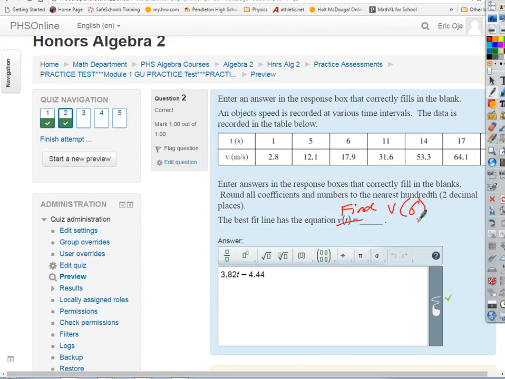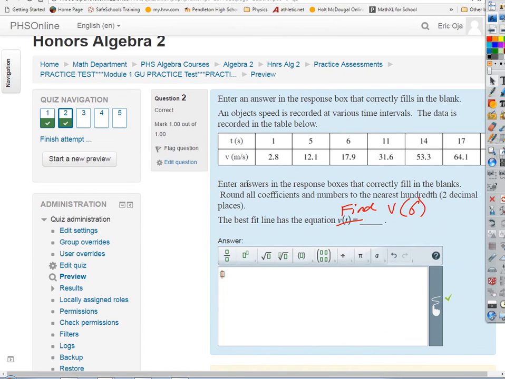We want to find the model, which we already did, and then we're going to use the model to make a prediction about what the velocity is most likely to be when t equals 6. It is up there, but that's okay because 6 is a data point. So what we're going to see is that our prediction is actually better than that prediction. And I think much of the time I programmed it so you actually would get a point that was on the table, but you get a different answer.